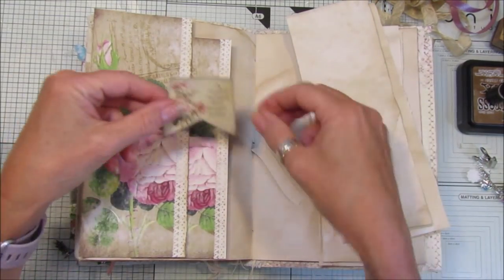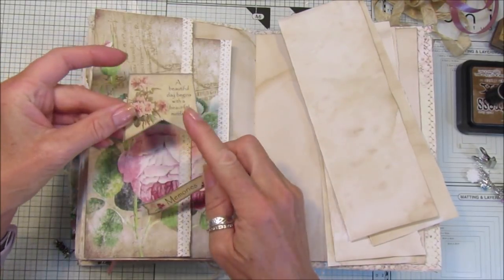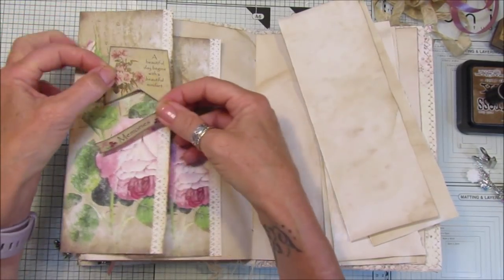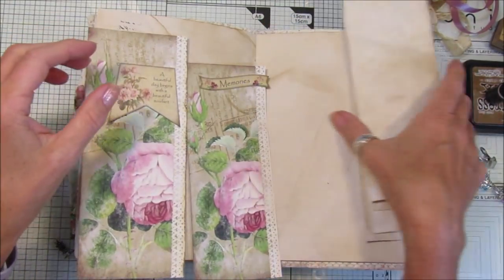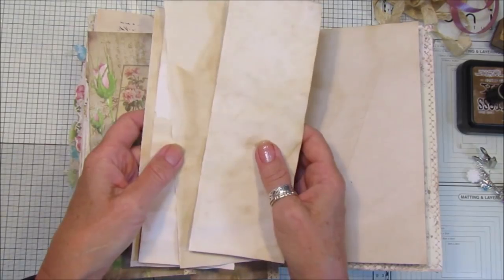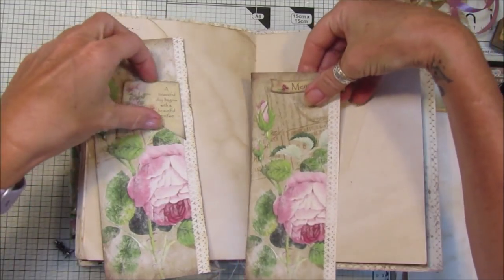And I've got some of my little embellishments here, which I've actually printed onto 250-gram paper, which has been coffee stained. So I'm thinking they will look really nice on there. I'm going to have that one on that one and that one on there. And then I've just torn some paper here, which is one sheet of coffee stain A4 paper, which I've just torn into four, and that's to make the little notebook here.